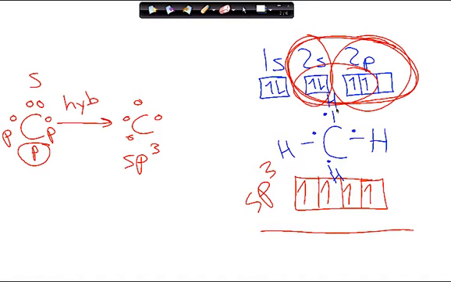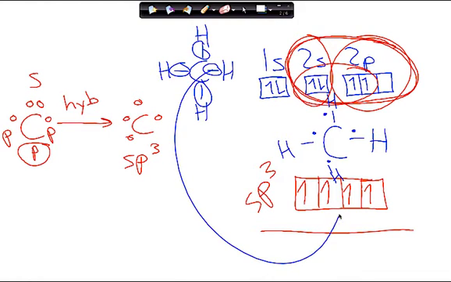4, right? If I had just given you this is how I started, if I gave you this and said, how many domains are on that carbon, you'd all say 4. So what's the domain geometry? Tetrahedral. What are the angles? 109.5. You know all this stuff. Well, guys, guess what? Each one of these domains is one of these hybrid orbitals that has 1 electron in it and is then available for bonding.